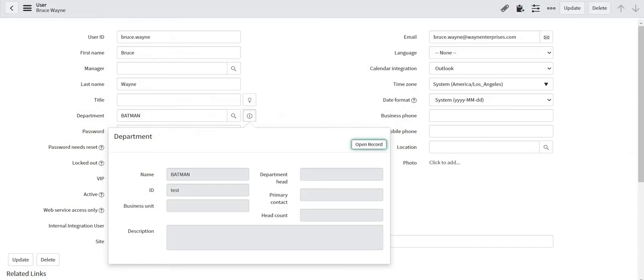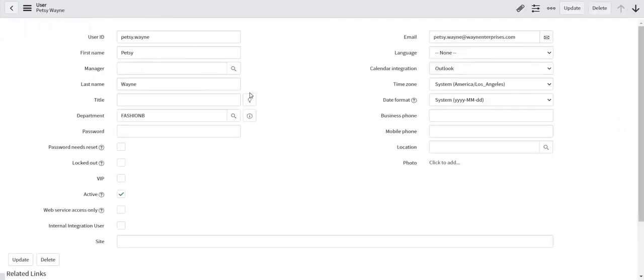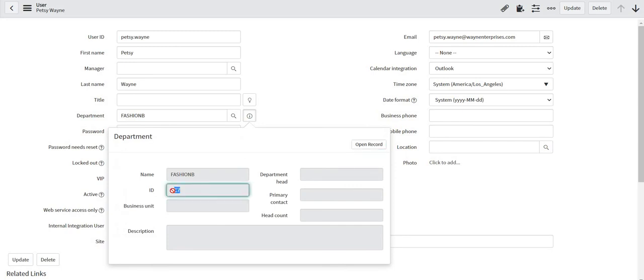So this is executed. I'm going to go for the Petsy user, and if I check for the department, so department ID is again updated, and this time it's not a hard-coded value but a value which was imported as part of the user data.